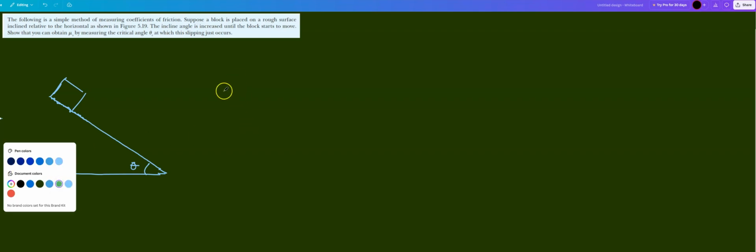I'm going to do a free body diagram of the block. I'm going to put the block here, this is the surface. The first thing we always have to put is the weight, and the weight goes straight down. Another force that's acting is the normal. The normal, remember, happens because there is contact here, and that normal force means perpendicular to this surface, so it must go this way. Of course, there is 90 degrees between these two, you see?